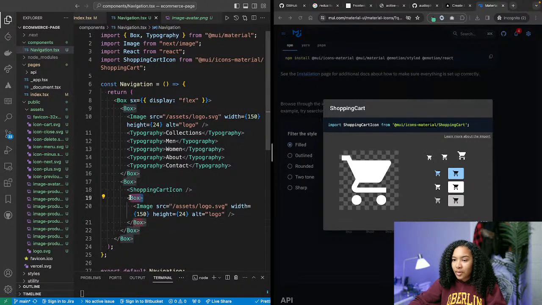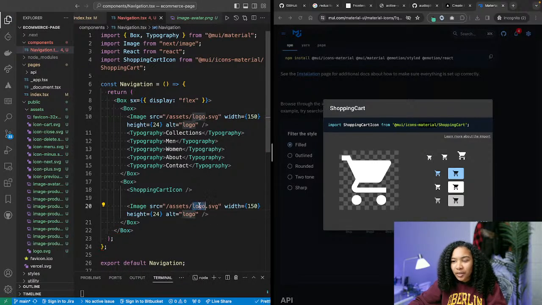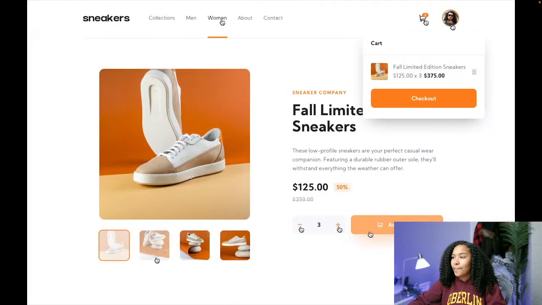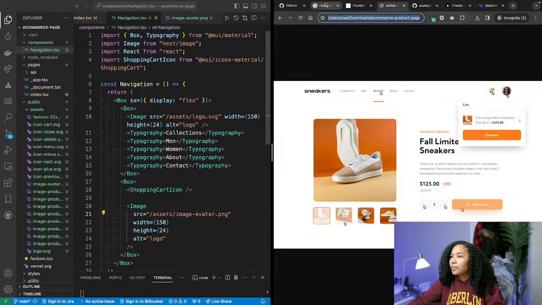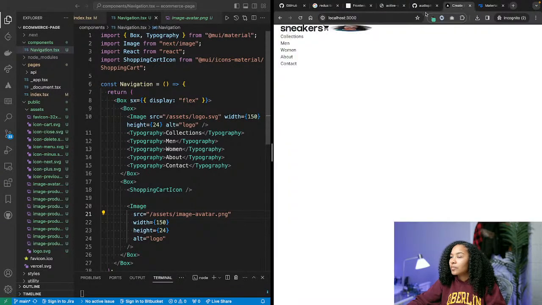We actually don't even need the box since it appears to already be circular. So we're going to go image-avatar.png. I'm going to save that. All right. Okay, cool. That's a bit too wide, but other than that, seems to be working well.